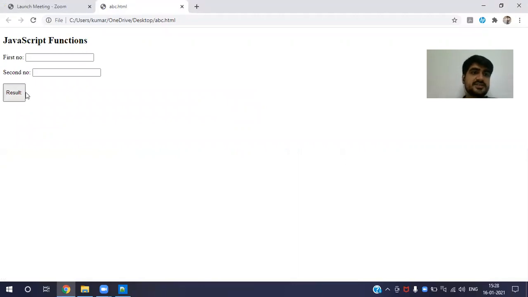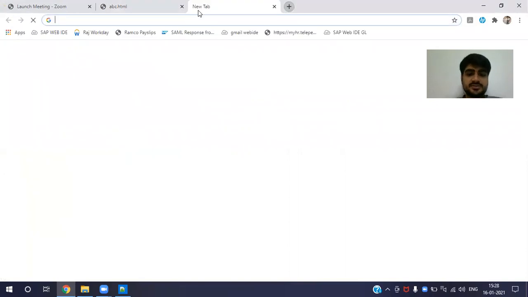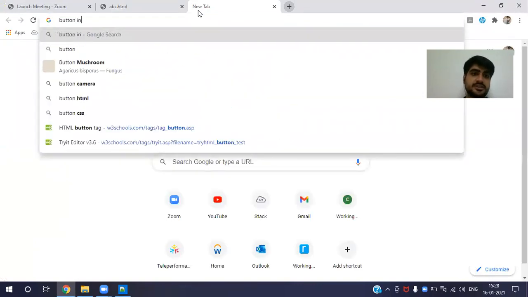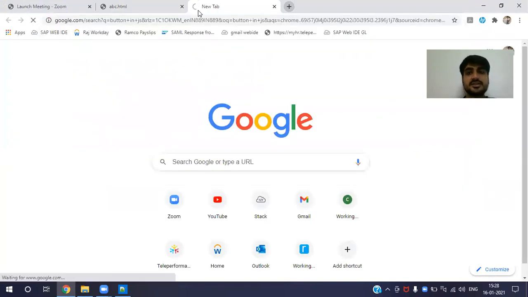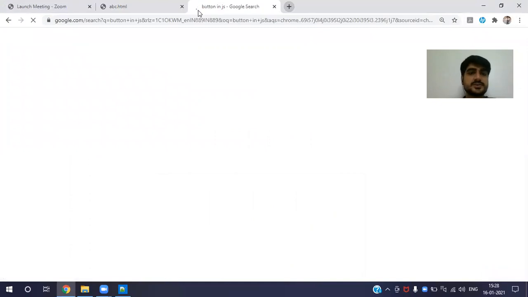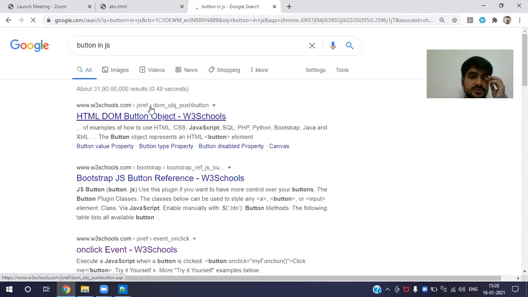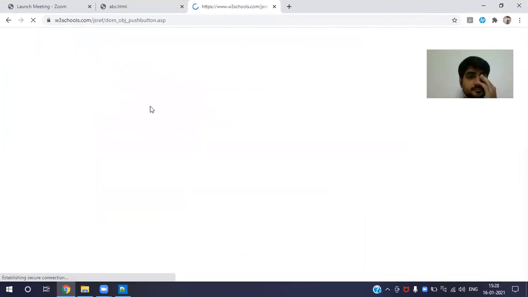So the result is this, and then first number, second number. Let me just Google, what was I searching for? Button in JS. Okay, so it's in W3Schools, HTML DOM button object.